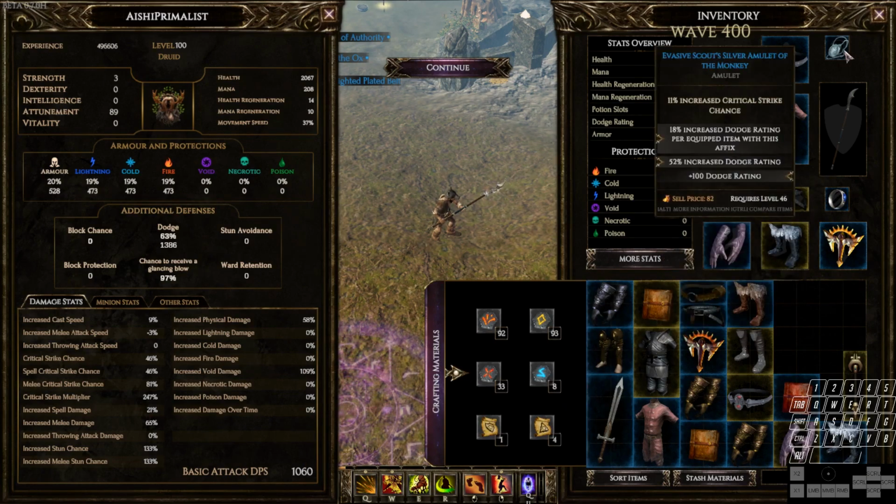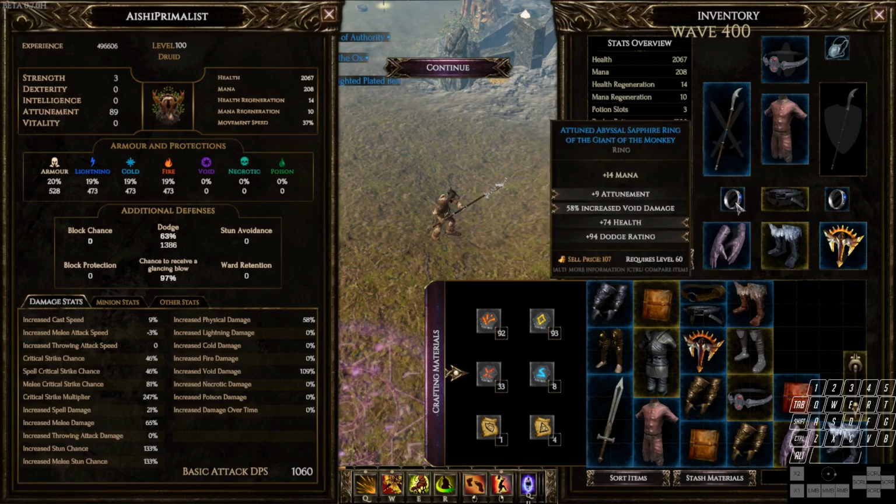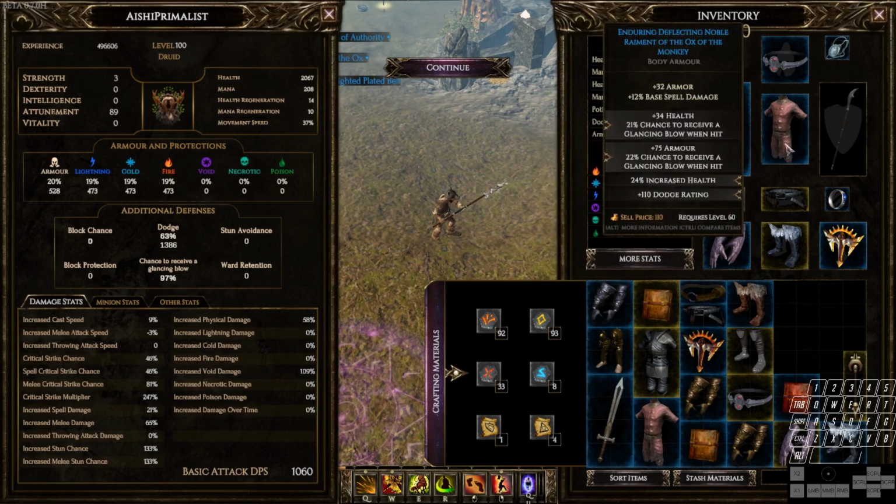So if you do want a bit more DPS focused build, you can always get more physical increased damage on your amulet as well. But there's not many damage stats that you can get on your rings, maybe critical percent, but that's really it. You do want your glancing on your rings instead. The issue is that I have been too lucky with the crafting, so I decided to borrow these rings from my Voidcaster, honestly. Optimally, I would be removing the void damage on these rings, putting in glancing for health, and then removing one of these glancing rolls on my chest for attunement instead.